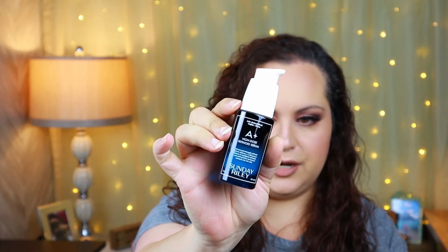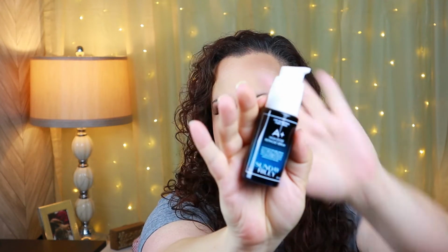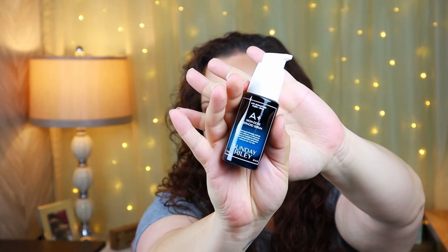She's out. Alright, back to unboxing. So the A+ High Dose Retinoid Serum. This looks really nice. I've never tried anything by Sunday Riley. I know that they are super popular and super pricey, if I recall. Come on, stop looking at my face. So it will be really nice to try this out. I really like trying out new skincare. Let me open the bottle and take a sniff. Ooh, that's not what I was expecting. It's like a light green cream. Oh no, don't drop. It's too pricey to drop. So I'm excited for that.